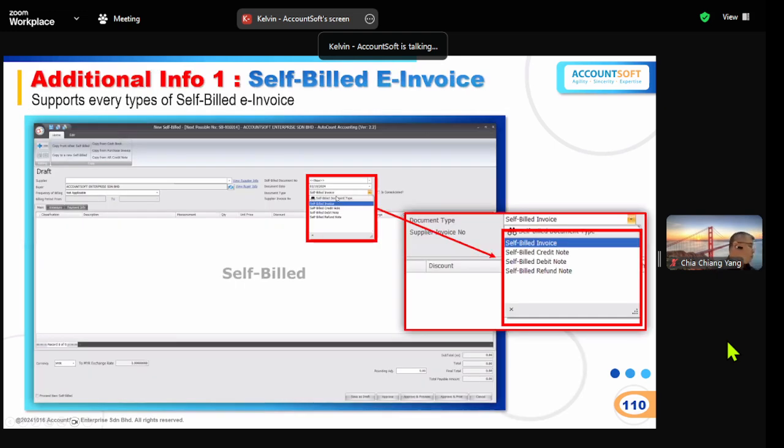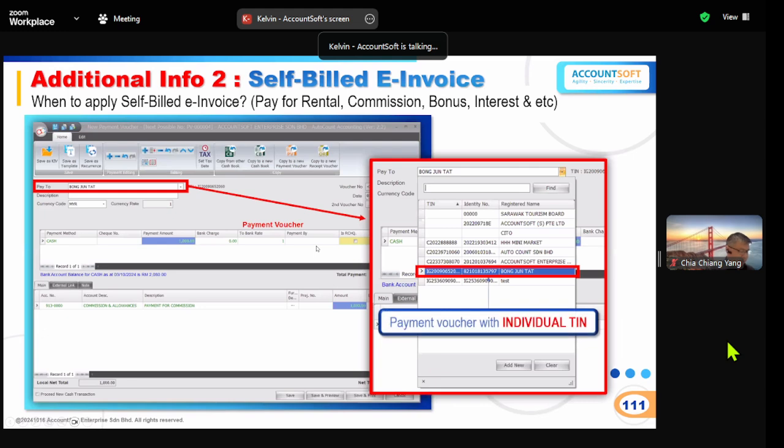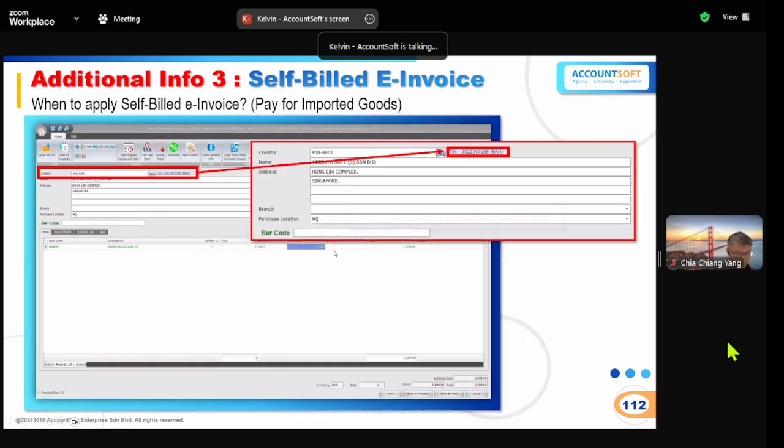And this is the document type when you need to do selections: either invoice, credit note, debit note, or refund note. When you pay for rentals and select the debtor, it will automatically bring in that debtor's TIN number. For a foreign supplier, the foreign TIN will automatically appear.